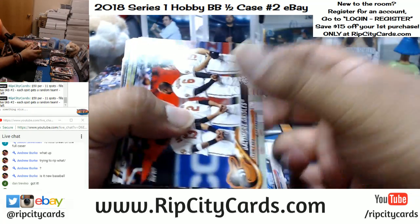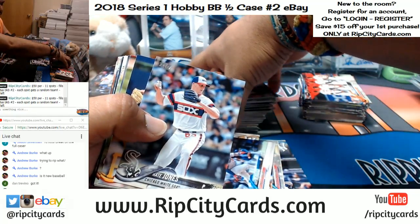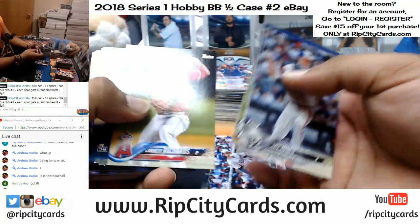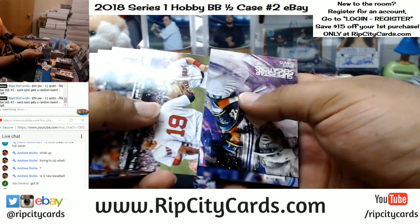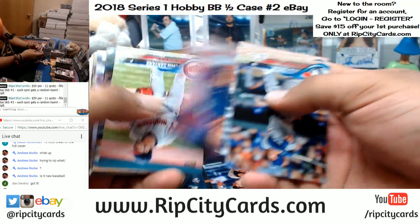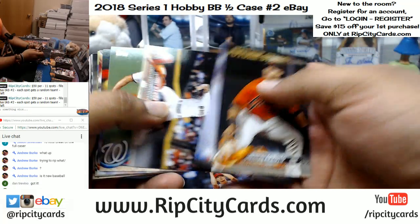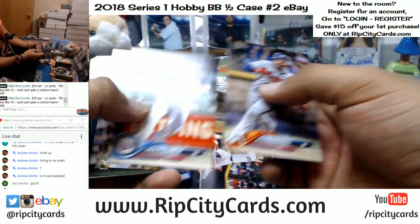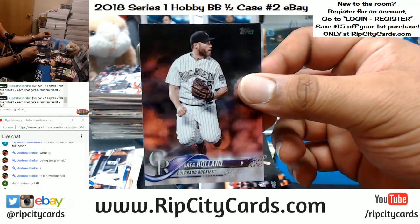Nothing so far. Come on. Come on. Trying to keep some organization going here. All right. Come on, show me something nice. Greg Holland of the Rockies foil.